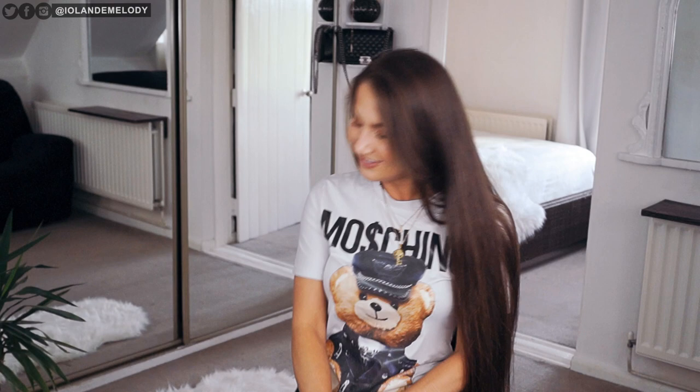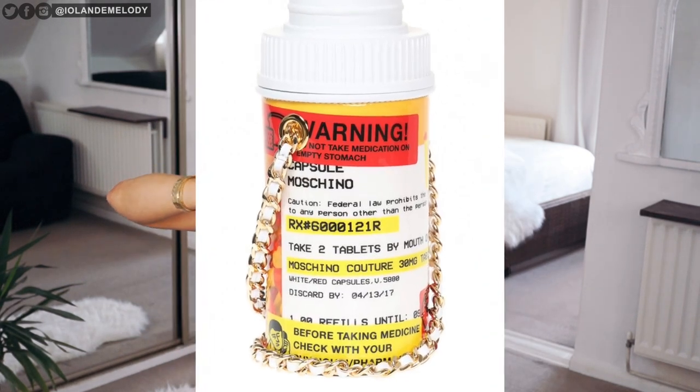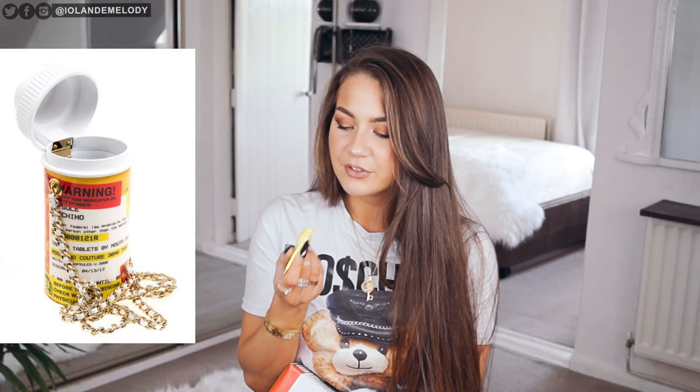Whilst we're talking about Moschino — I have no idea how I managed to get this stuff. When I actually look at the collection I have and this massive pile next to me, it's freaking huge. This is one of the items that I yearned for. I was staying awake in my bed late at night thinking I just need the handbag with the smoking on it because it's edgy. I went to the Moschino store and fell in love with the Moschino pill bag. There are two of them — one looks like a packet of pills wrapped around, the other is like a tubey tube of pills. The tubey one is the most amazing bag I've ever seen in my life. I'm pretty sure it's a thousand pounds. Some might think it's controversial but I think it's edgy as f***.